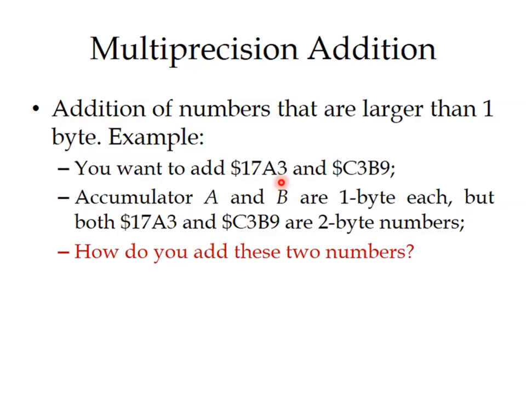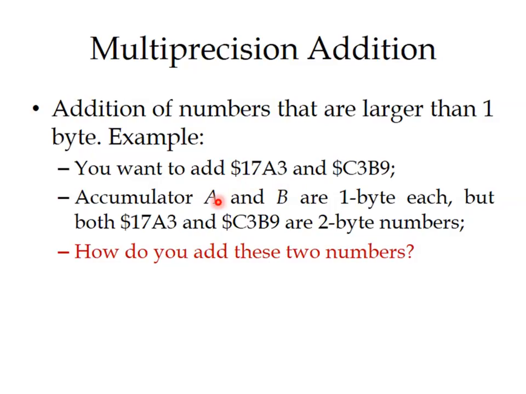So we don't care whether the numbers are BCD or not. Look at this, the numbers are not BCD, because BCD numbers are decimal numbers, right? Now you should not have A there, because A does not belong to the decimal number system, right? So we are just trying to show you first how you add two numbers which are more than 1 byte long each. Okay? So don't think that these are BCD numbers. These are just regular hex numbers at this point.